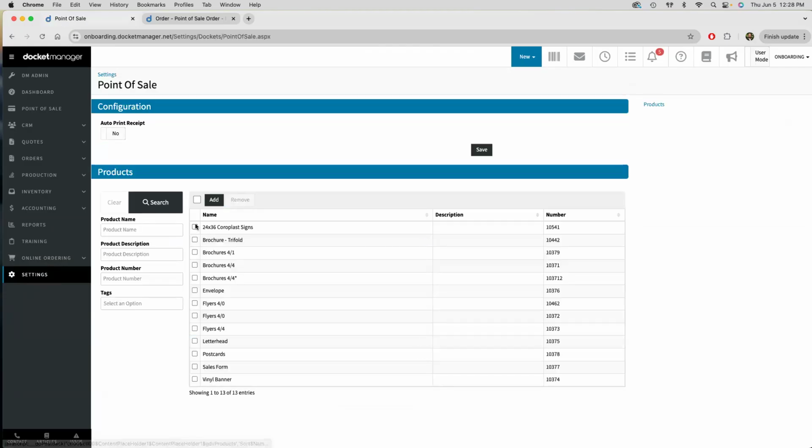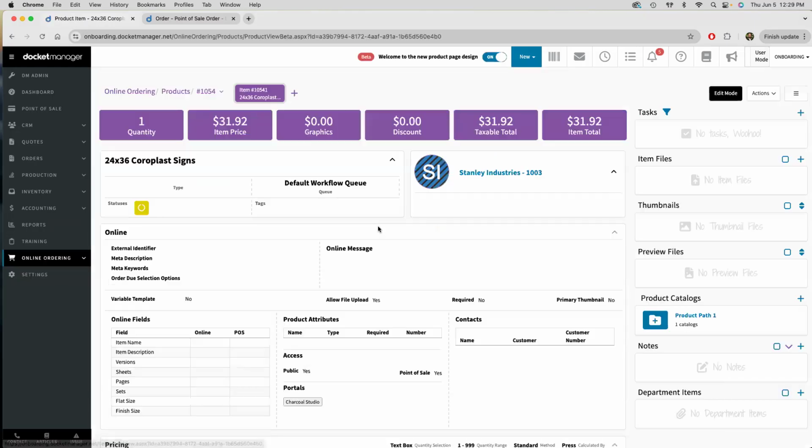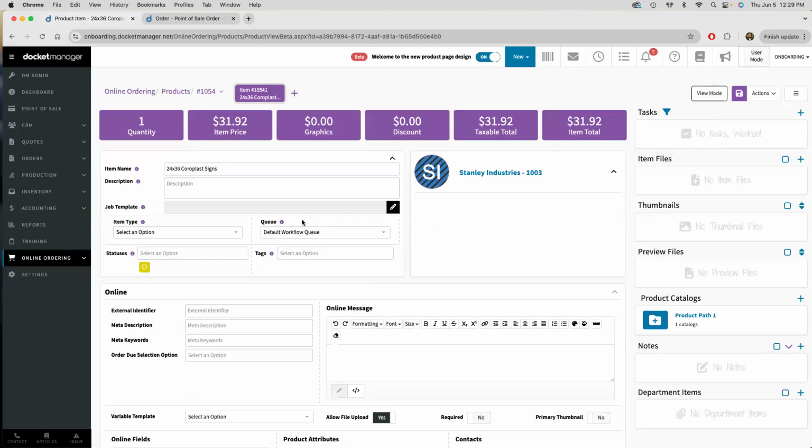This allows you to manage what products and also view which products are on the point of sale, and you can click into them by clicking the edit button to the right of each one. So you can add additional products to the point of sale. You can remove certain items from the point of sale, and also get to those items by clicking on the edit option. This will take you right to the product edit mode, and then you can make adjustments here.